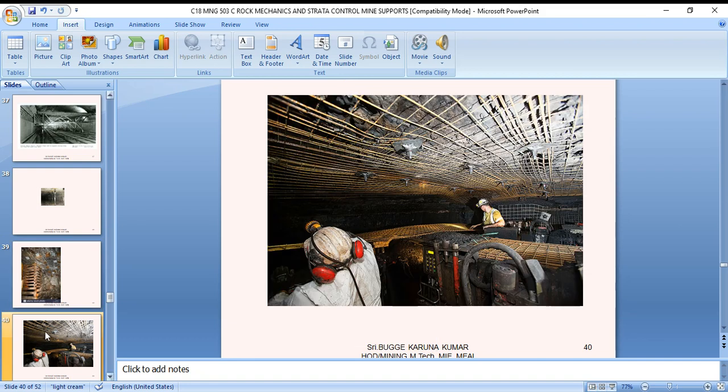The roof bolt. This is a mesh. The mesh is over the area so loose material can fall down. These are the drills. Roof bolt drills are erected, so small pieces cannot fall down into the work area. Most of the continuous miner area and longwall area use these types of meshes.